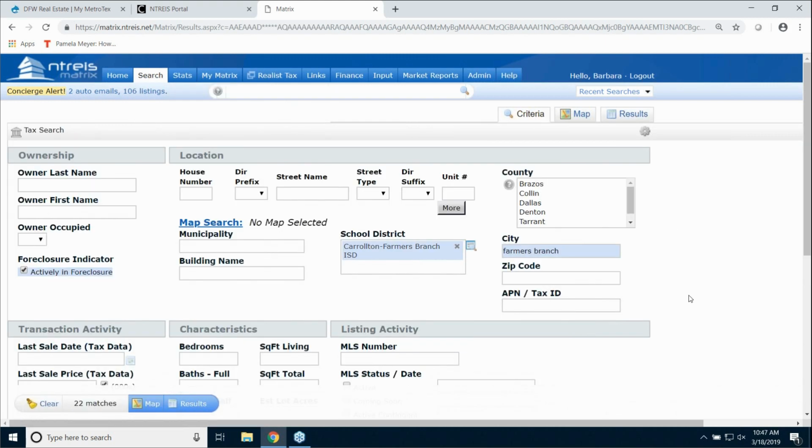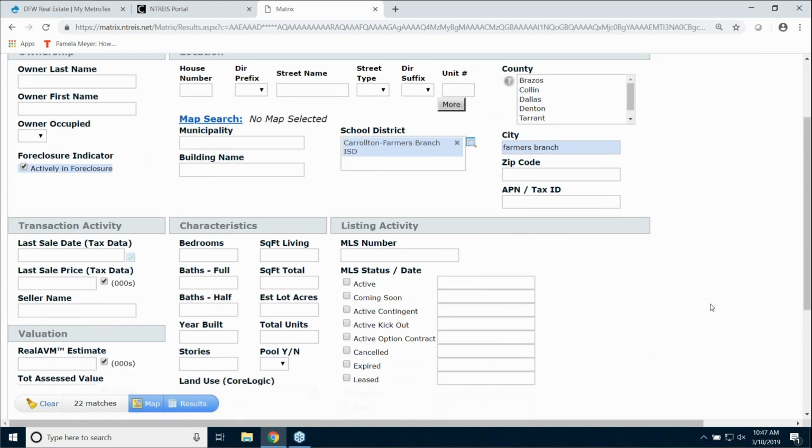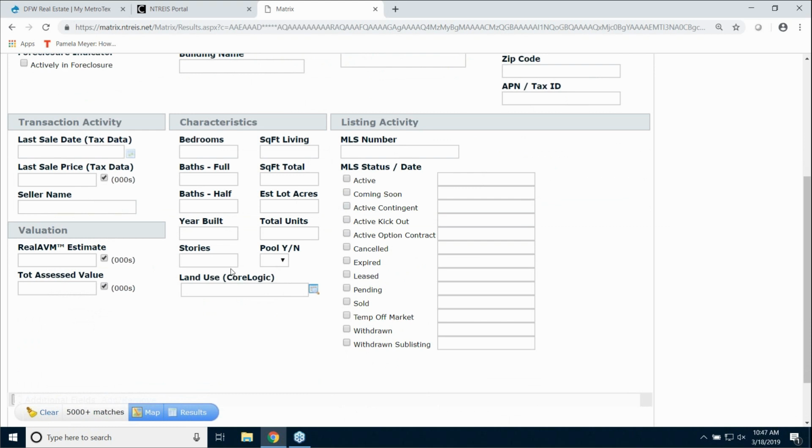And again, I simply went by school district, Farmers Branch, city, and actively in foreclosure. I could do the last sale date. I could look for a particular seller. If I wanted so many bedrooms, so many bathrooms, so many stories, I could do that.